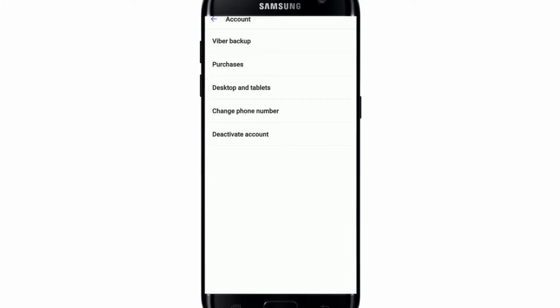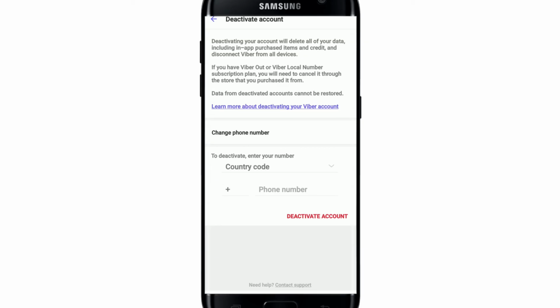Remember that deactivating your Viber account closes your Viber account permanently, deactivates Viber on all of your devices including desktops and tablets. It deletes all of your data from the Viber server, that is your profile details and contact lists, calls and chat history. It'll also remove you from groups, communities, and channels that you're connected to. Simply tap on the Deactivate Account button in order to delete your account.